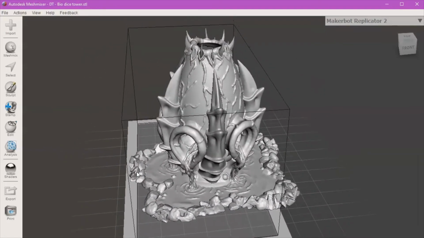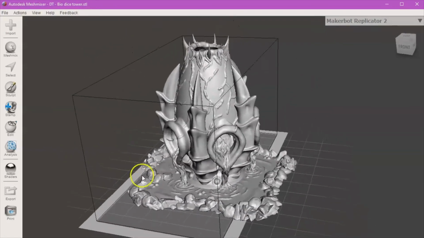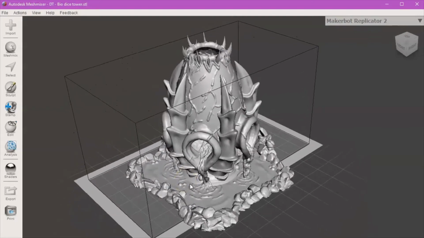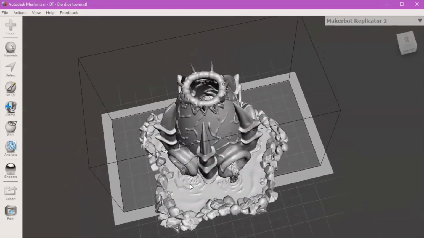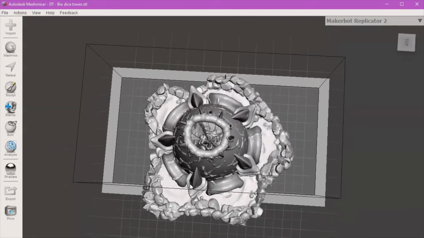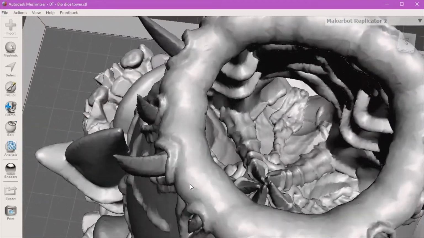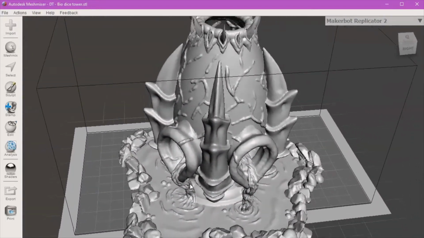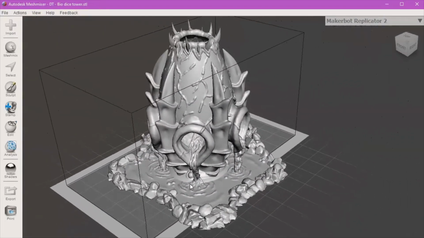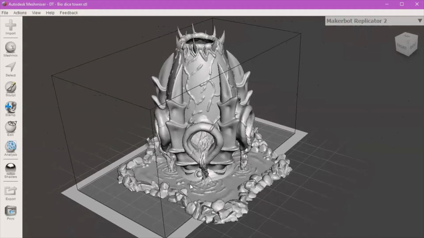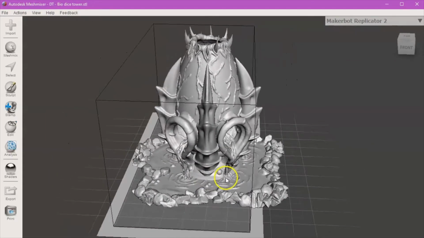I have played with it in the past and done some things. I'm sure once you've got the hang of it, you can do some pretty exceptional stuff with just such a basic program. Bonus is it's free as well. You can pick this up from the Autodesk website.